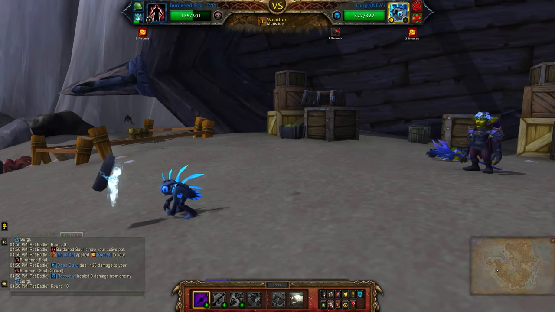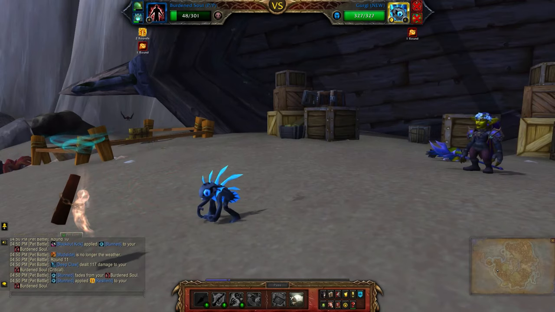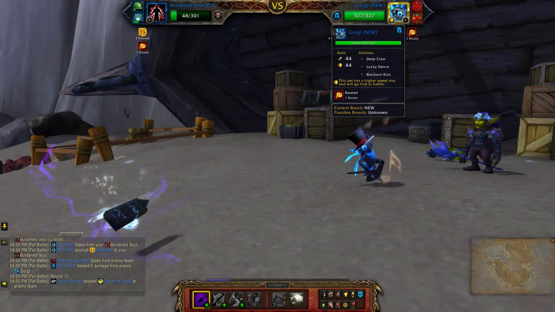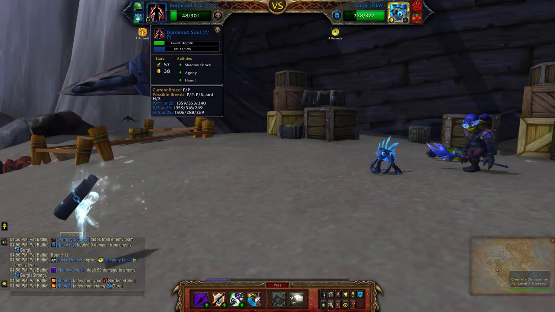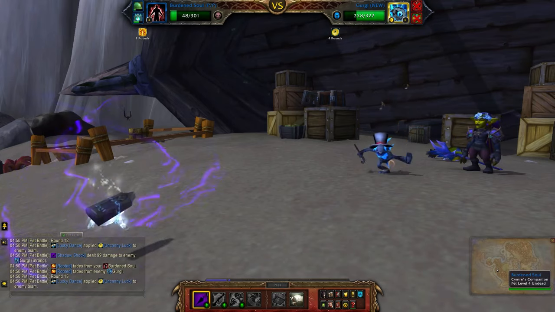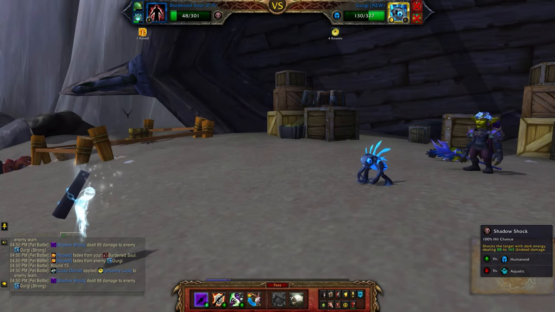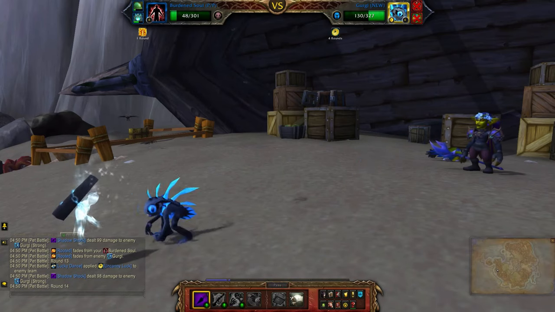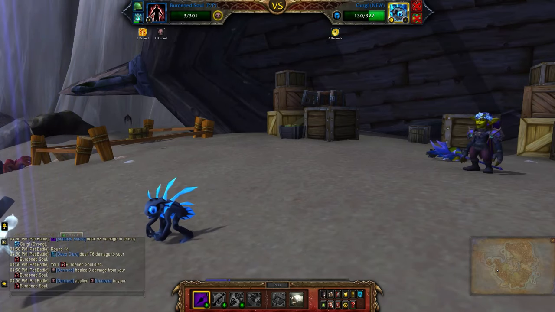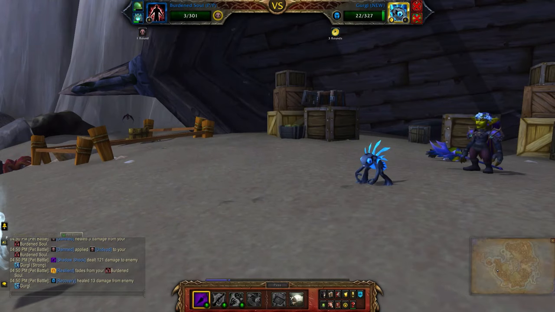I'll just Shadow Shock. That wasn't very nice. What do you have for speed? Woo! It's fast. As an undead, I'll come back for one round. And this should do it.